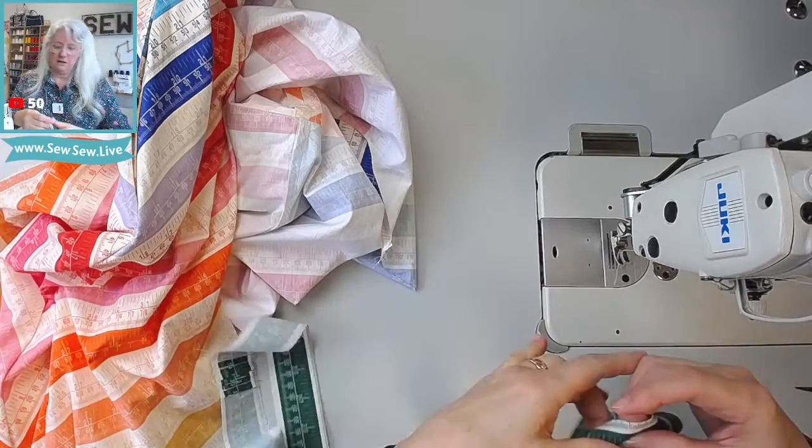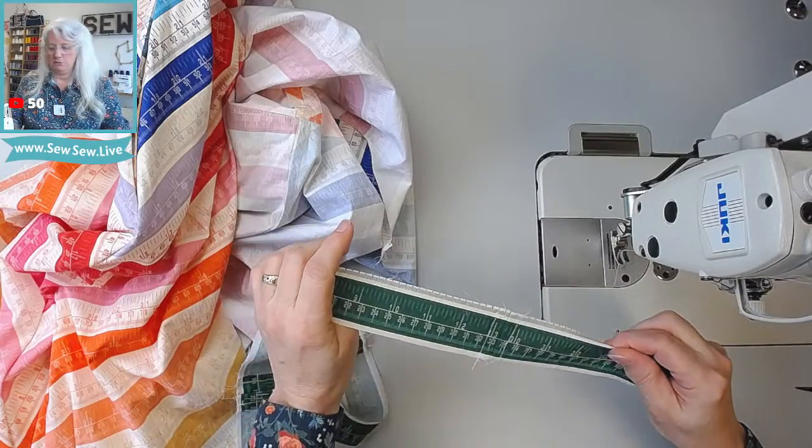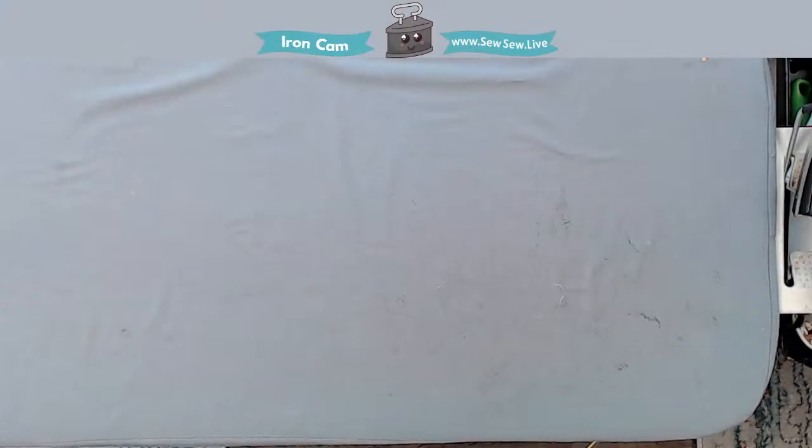I'm gonna turn under both long edges now.